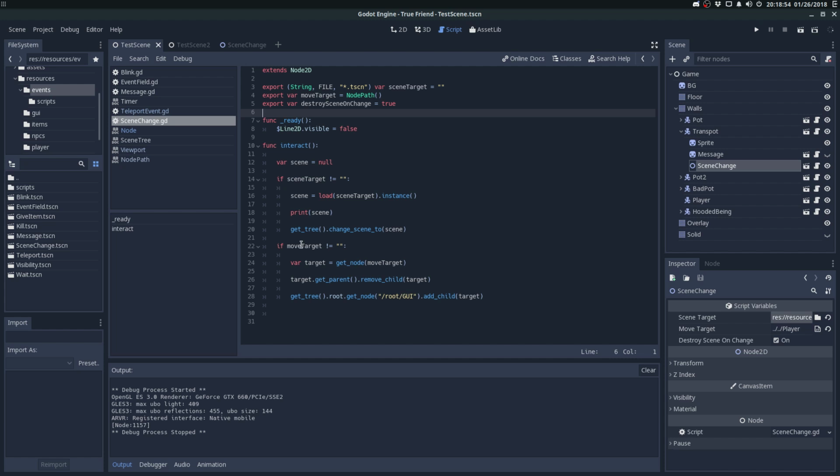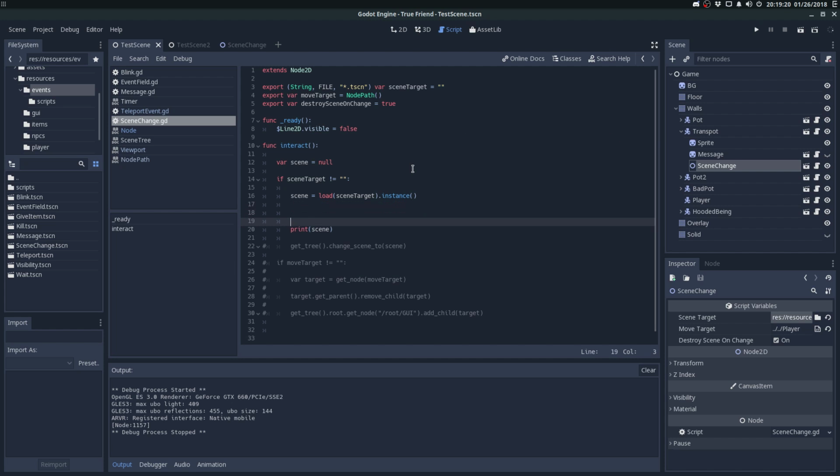I think what I'm going to have to do, because we don't actually need to do anything with moving him, I don't think. We don't need to actually change the scene either. What we need to do is instance the scene and get ready to nuke this entire. No wait, we instanced it, so we can just add it to the scene tree. Okay, that might be it.